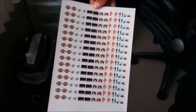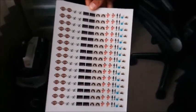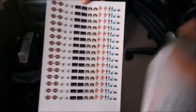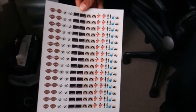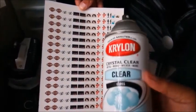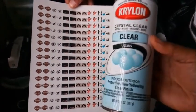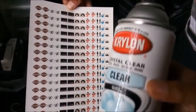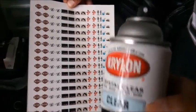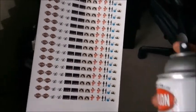Okay guys, so my son's been over, so I kind of recruited him to come and play assistant for me. Because we're getting ready to use the protective spray, let me show it to you. So remember, as I said, this is the Krylon crystal clear gloss. And here's where it says non-yellowing. Sorry for the appearance of the can. It's a couple of years old and it's been sitting in the garage. But hey, I ended up managing to have what I needed, right?